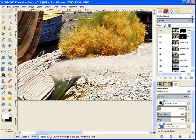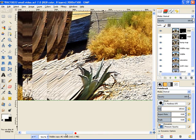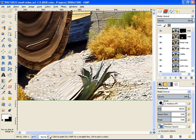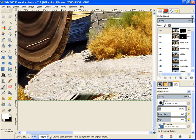Oops, went too far. Control Z. Okay, let's just work our way back. Yeah, we can even take out that shadow, just make it look better. Again.